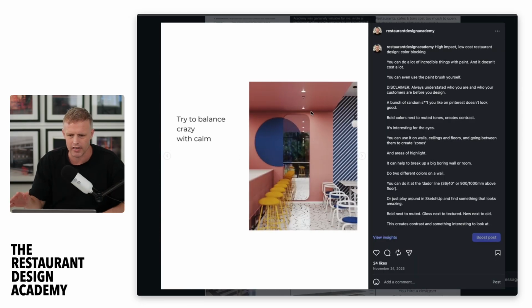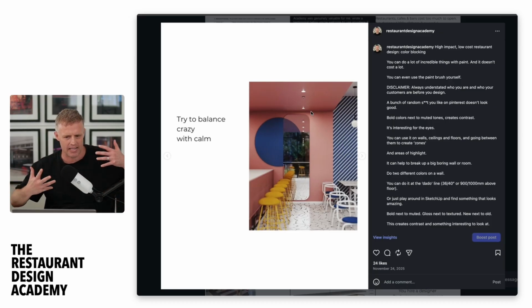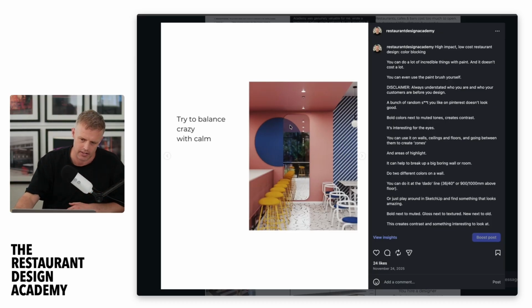But jumping back to that post and that discussion around color blocking, there's a bit of a balance there. With this one, it's quite maximalist in the sense that they've got this pattern here with the blue and the white. They've got the bold, apricot-y, pinky peach color. They've got the circle with the blue and the yellow stools. You've got the crazy paver floor here, and this works.